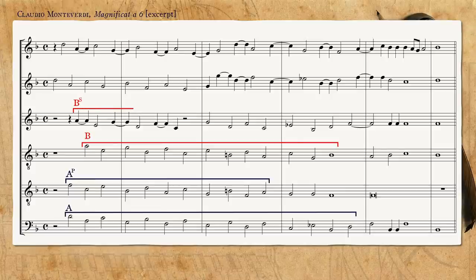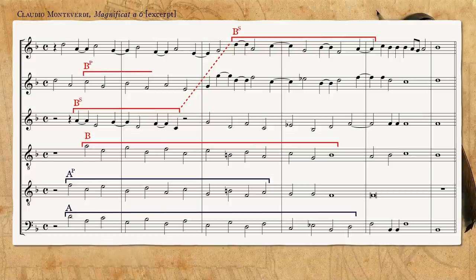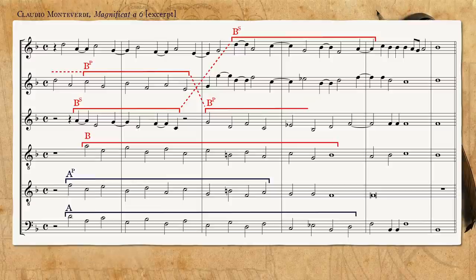The third voice from the top takes the syncopated B, which in the middle changes levels and moves up an octave to the top part. The second voice takes the B parallel with a little extension at the beginning, and in the middle jumps to the third voice. Lastly, the top part starts with the syncopated A, and in the middle jumps an octave higher to the second voice.